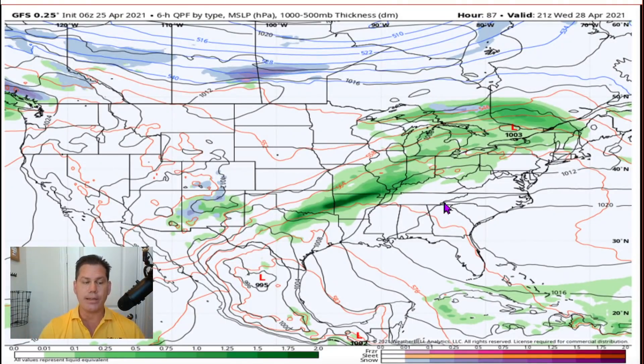That system will slow down — it's going to be a very slow-moving system. So that's going to bring some flooding rains where these darker greens start to show up in Dallas, Fort Worth, getting into Oklahoma, getting into portions of Arkansas, getting into portions of Missouri. That system will definitely slow down. We've got the water content values showing one to two inches of rainfall rates per hour. And these areas are going into the wettest time frame of the year, where we average four to five inches of normal precipitation on a monthly basis in Texas, Oklahoma, Arkansas, and Missouri. It's no stranger to get some flooding rains in this time frame, but this is with this slow-moving system.